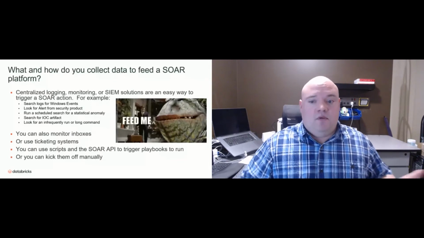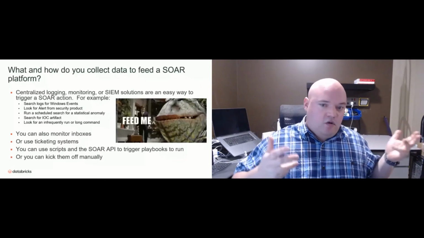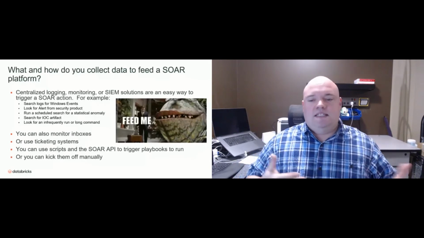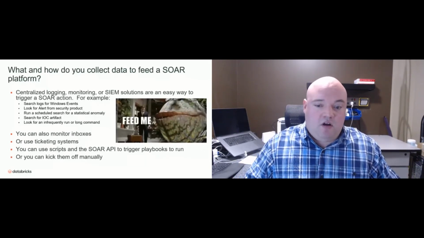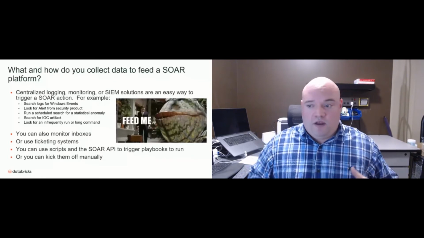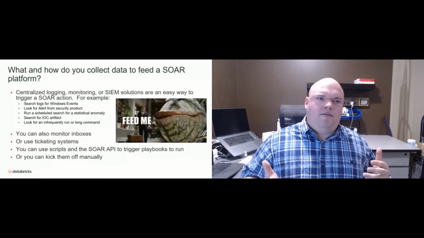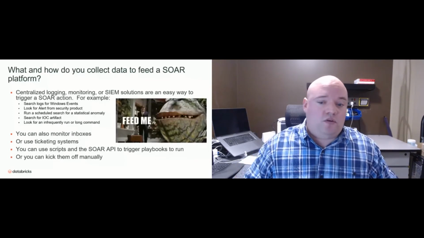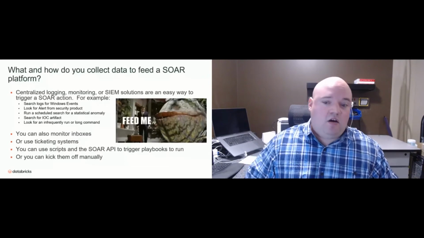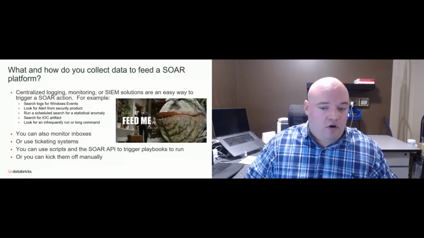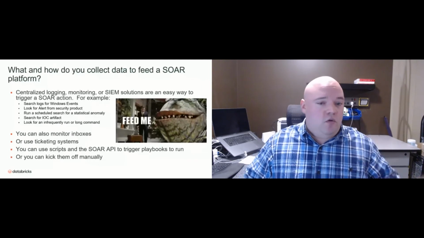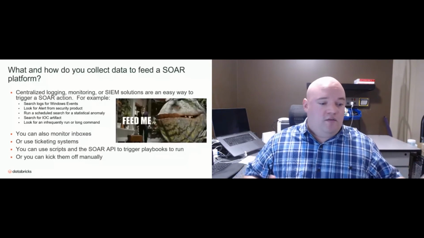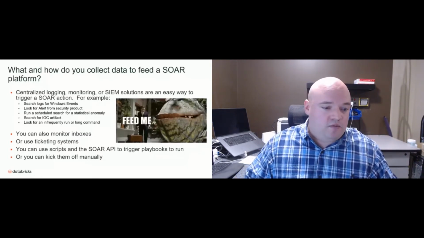Or if I do have a SIM, right? Again, a SIM can generate an incident or an event, and that event can kick off a playbook inside a SOAR platform. So there's many different ways that those initial steps can be kicked off. But what if I don't have central logging? What if I don't have a SIM? Or what if the trigger that I want to trigger my playbook isn't in either one of those tools? Well, ticketing systems can kick off a SOAR playbook. You can use scripts. You can do them over APIs. You can have an inbox that you monitor, and every time an email shows up in the inbox, you perform some sort of an action.